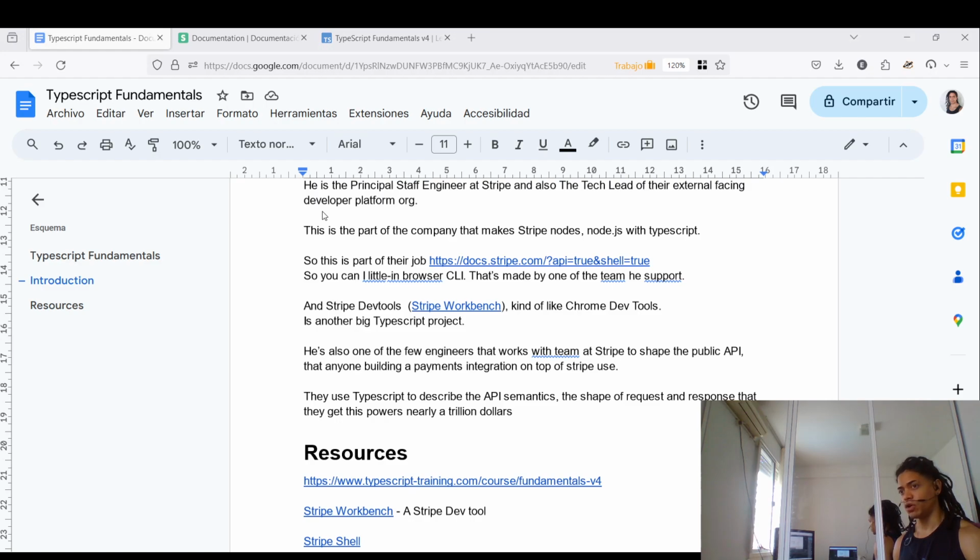Trillion dollars worth of payment volume every year. Holy moly, $1 trillion. We're not talking about millions, we're talking about $1 trillion worth of payment volume every year.